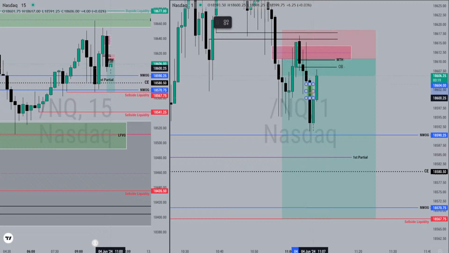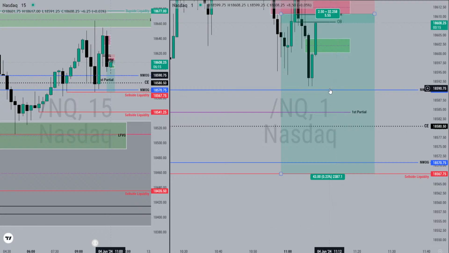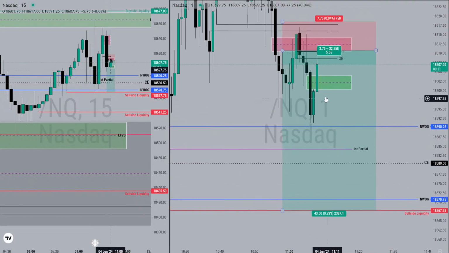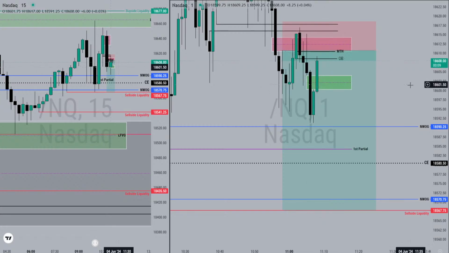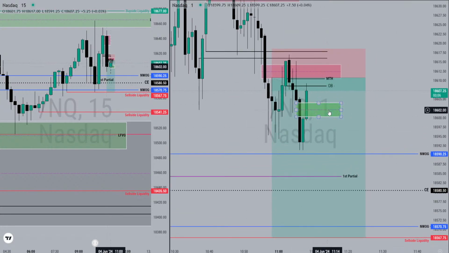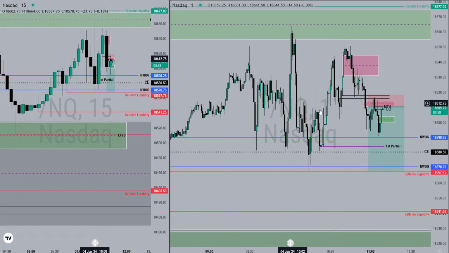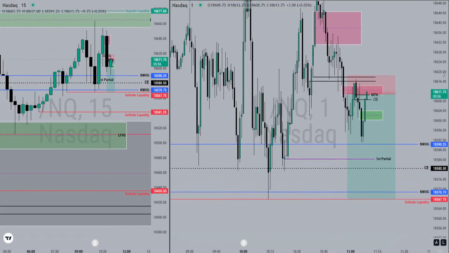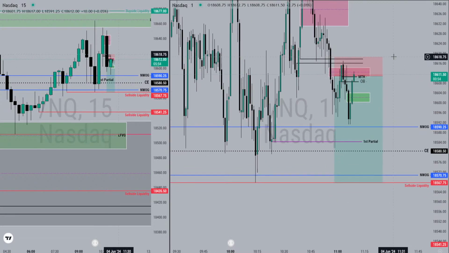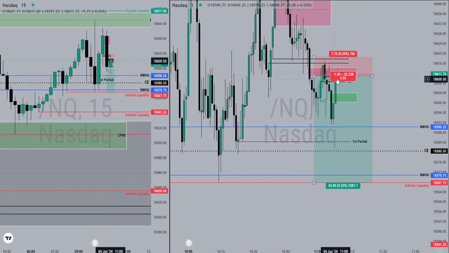That fair value gap, if it was unfilled, then trust me, the market would fall dramatically. You would see it keep falling, keep falling. But as it didn't leave that open, it can consolidate again around that area, because this is the consolidation area. So right now the market is just consolidating on the 15-minute chart. If you see from the 1-minute chart, this is still consolidation, and it is after 11, so I just can't hold my trade after 11.